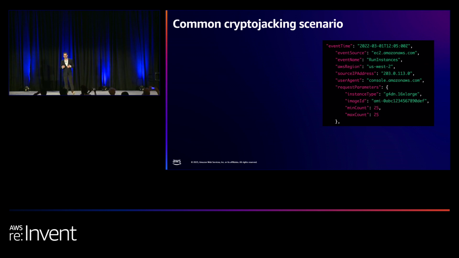Common crypto jacking scenario. There's a lot of money to be made in cryptocurrency mining, but the compute instances are very expensive. They're all using GPUs, and of course, AWS provides very dense compute for GPUs. One scenario that is a fairly common scenario, where an adversary gets that initial foothold on, let's say, an instance that may have an instance profile that has privileged access. First thing they'll do is start deploying multiple GPU instances to continue crypto mining.